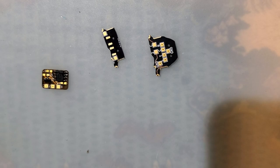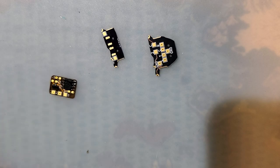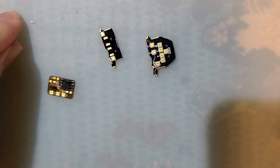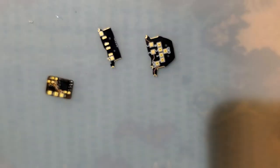I should do C3 first, because C3 is going to be harder to get at with C1 installed. So I'm going to set that aside. I wasn't thinking about that. Okay. C3 is a 1 UF capacitor, which is right here.